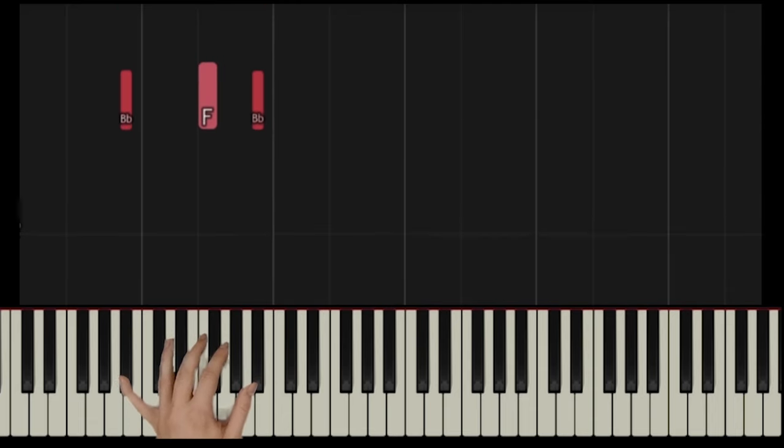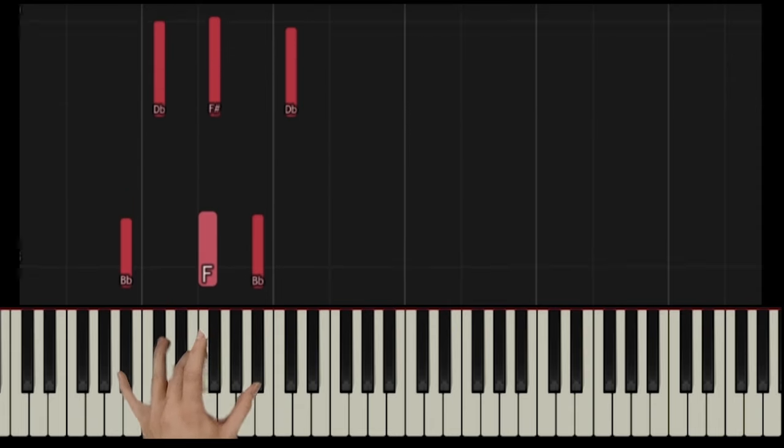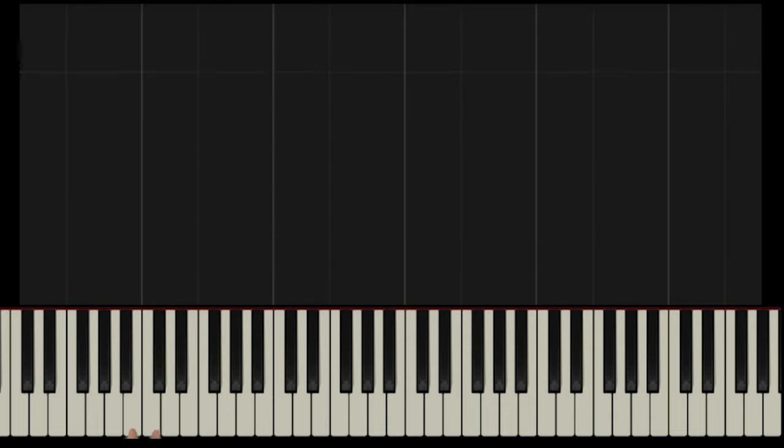The octave should be fine. So play that and get it totally comfortable and second nature. You don't want to think about this at all. And that's basically the first half of the piece. That's the left hand. It's done. So we can focus on the right hand.